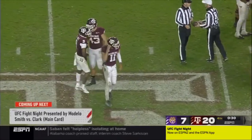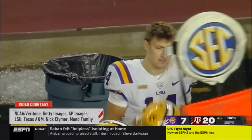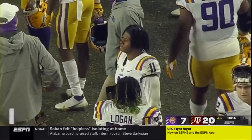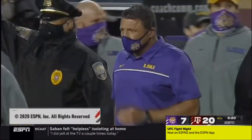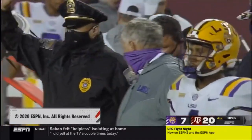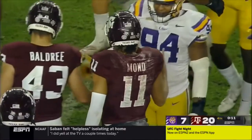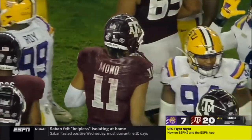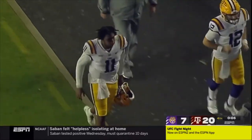And there is a gajillion, I don't want to say that, there's a lot of corrections that they can make offensively. And it's great to be able to do it after a win, right? So they got to fix some things on offense, and they got to figure out some stuff. But their defense was absolutely spectacular. And they still have three more games to shake the rust off offensively, get that train back on the tracks before the college football playoff rankings that actually matter come back.